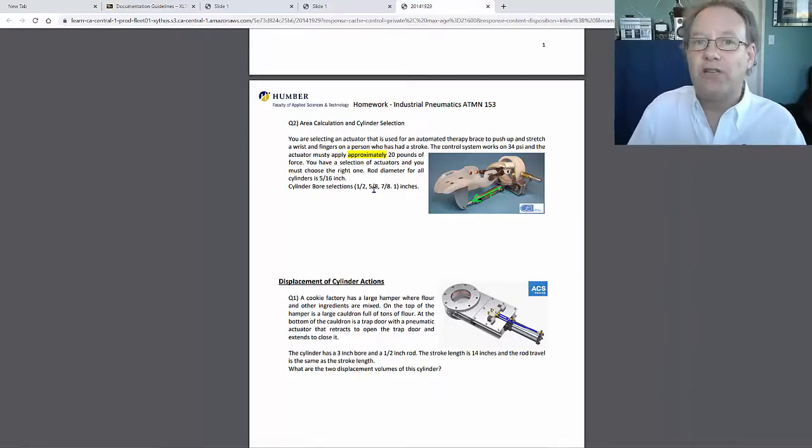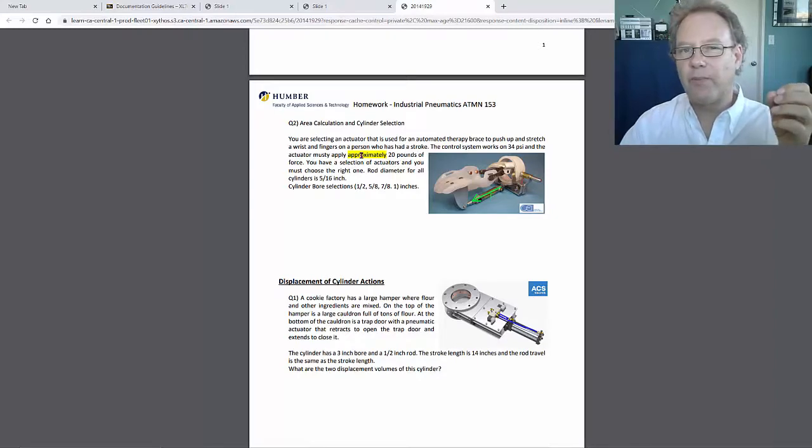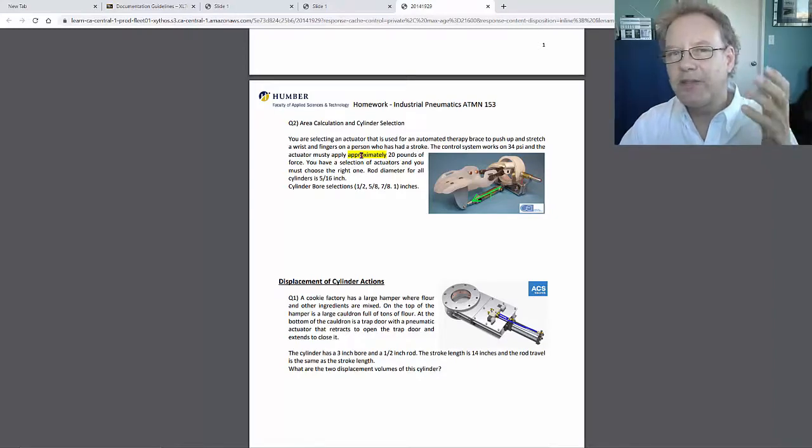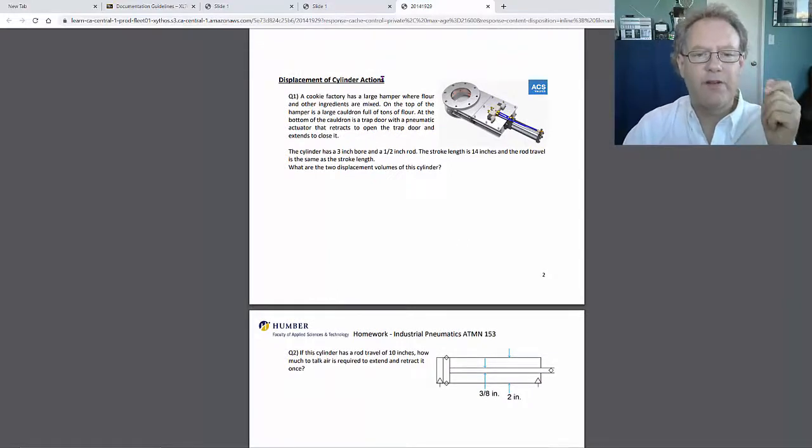And which one is close is okay. So you got to get it approximately. That's why I highlighted the word approximately. So 20 pounds. If you actually ended up getting 19.7 pounds or 20.8 pounds, it's okay. Okay, good. So this is pretty cool, displacement of actuators.